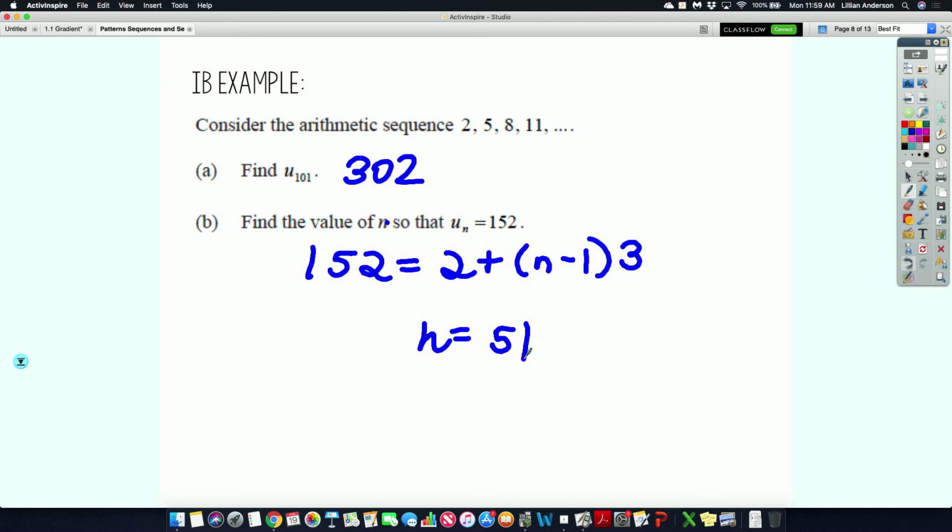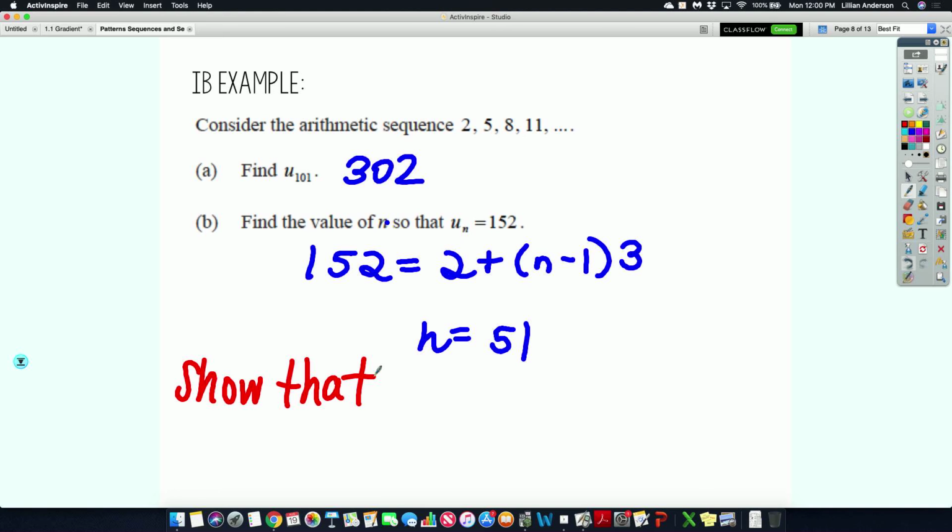Before we move to geometric, real quick, because this was one of the questions in the example, I just want to make sure that you guys are aware. In IB, they like to do problems that say "show that." These show that problems are basically looking for the work that's associated with whatever it is asking you to show. In other words, they're going to give you the answer. You have to go through and show the work of how to get to that answer.